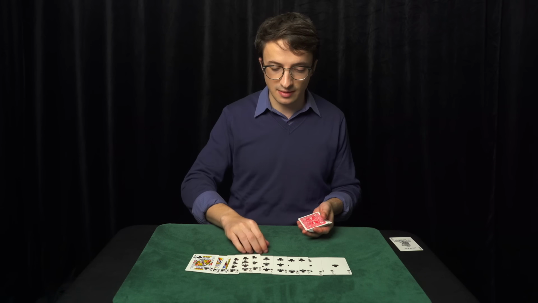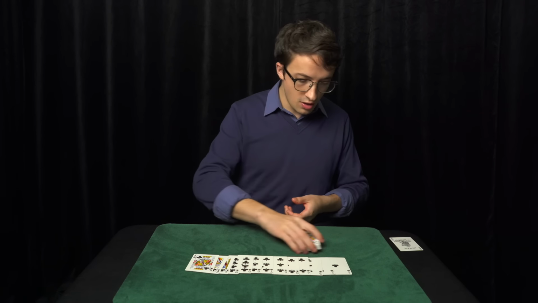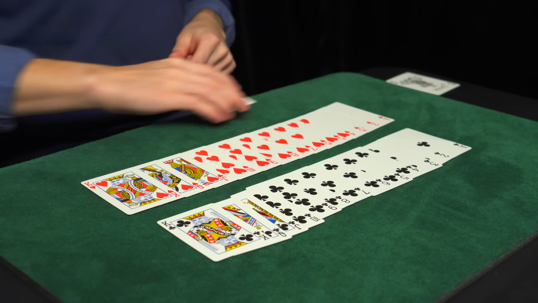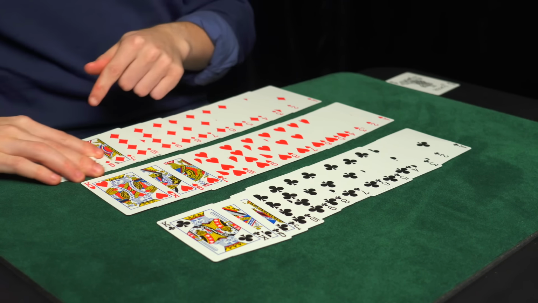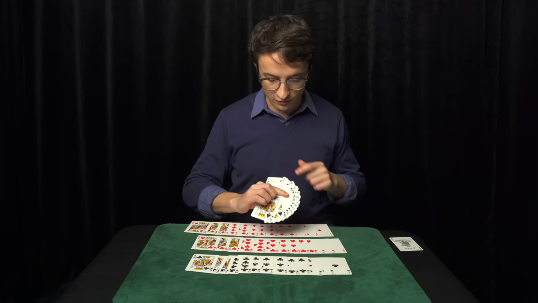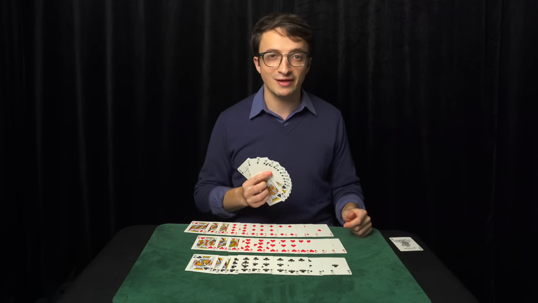But it's not just the clubs, because all of the hearts are in perfect numerical order, the ace through the king, all the diamonds are in perfect numerical order, the ace through the king, and all of the spades are in perfect numerical order, the ace all the way through the king.